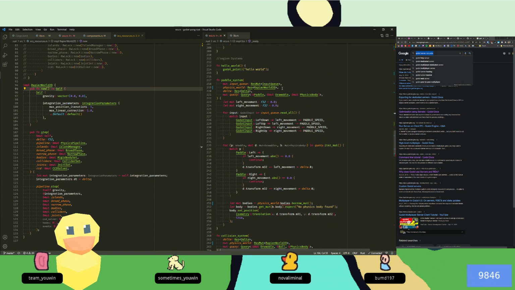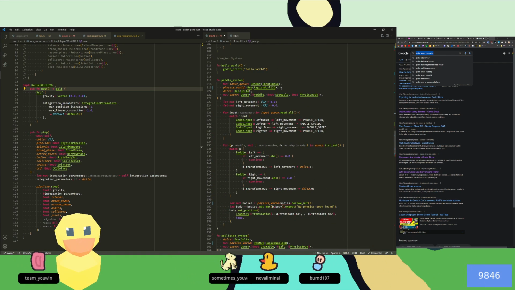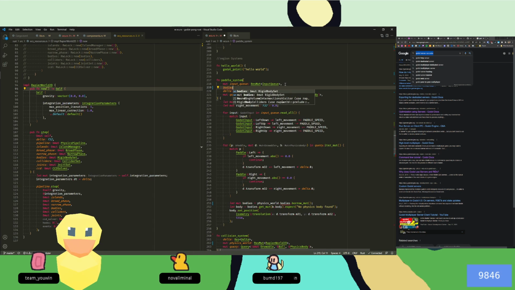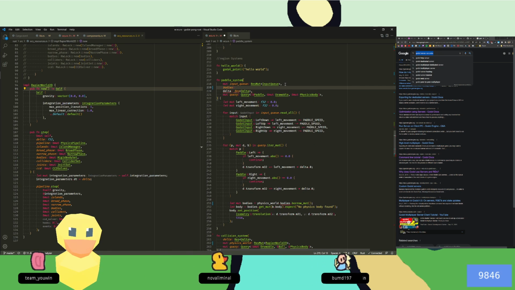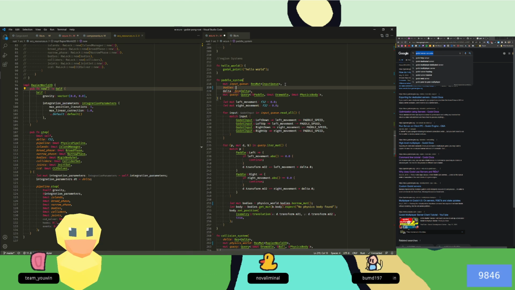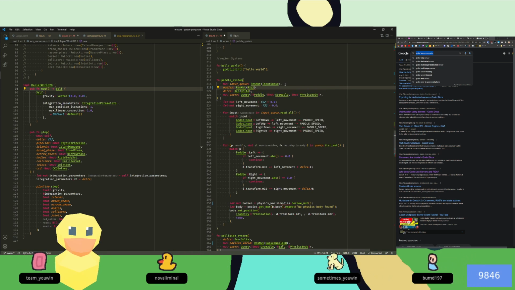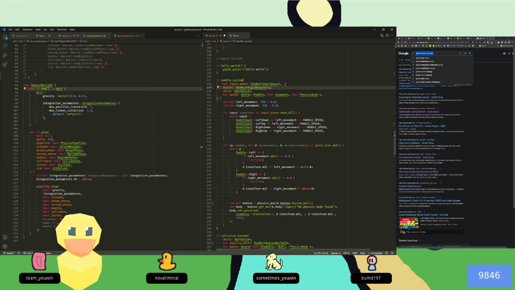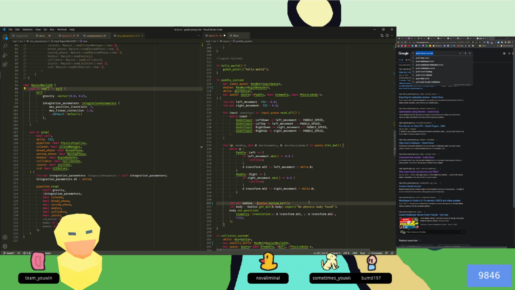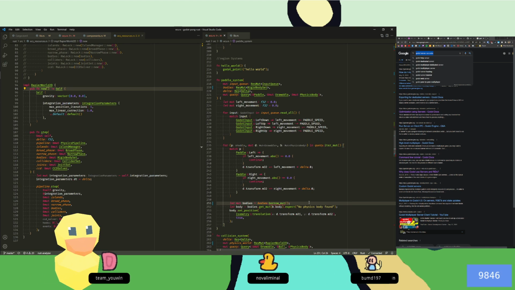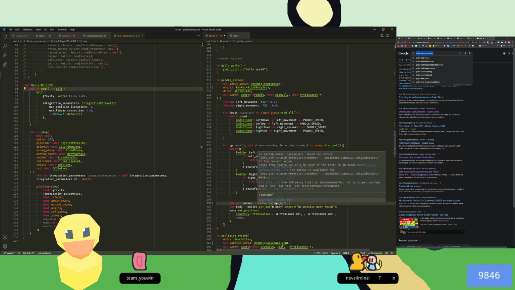Well, it's simultaneously nicer and less nice, because now we can just do bodies, which is going to be a res mute rigid body set, something like that. So borrow mutable. I think this needs to be mutable.